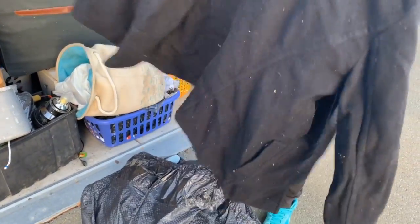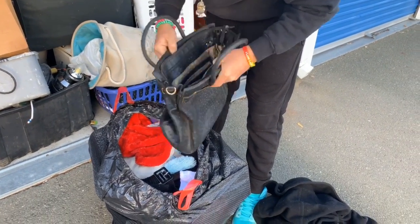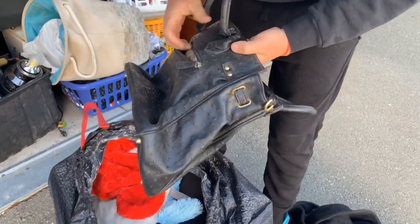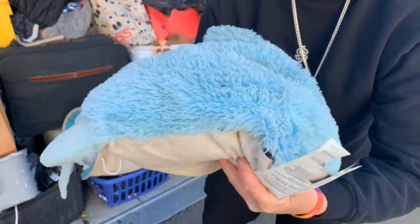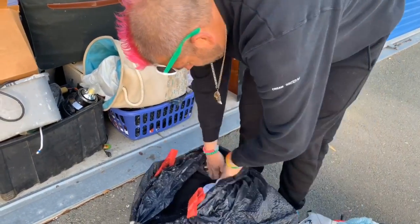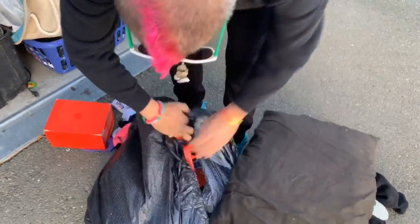Ooh, what is this, a pea coat? Doesn't smell like one. That's a good looking eel skin purse right there, actually. What is the brand? There's no brand on it, but that has a quality to it. Nope, it's got a ripped handle. Stockings, we got a pillow. Baby shark, doo doo doo doo doo. It's a whale. J's, nope, those aren't J's, those are And1s. What do we got here? The infamous empty Dre Beats box. If it was cleaner, I'd put it on eBay for $8 to $10, but it's not.